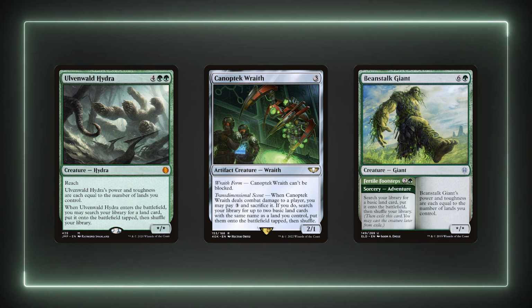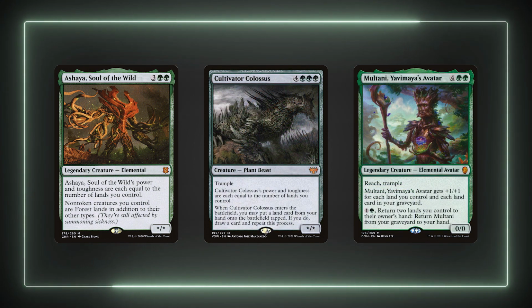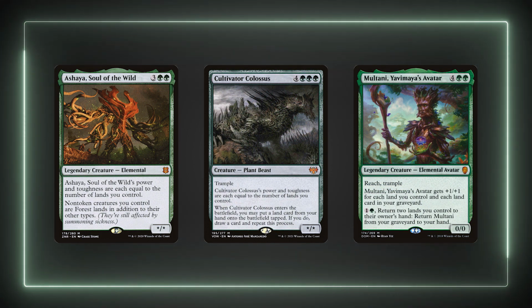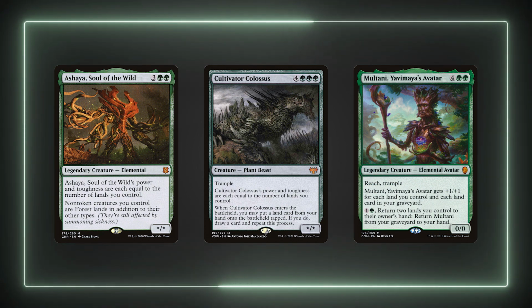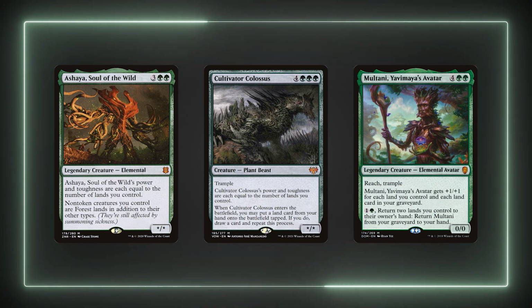More land matters chads are Ashaya, Cultivator Colossus, and Multani. These are huge creatures in general, and with our commander out, we'll likely turn them into creatures that are hitting for around half of a player's starting life total. Having around 10 lands out shouldn't be that difficult, especially when Ashaya is out.